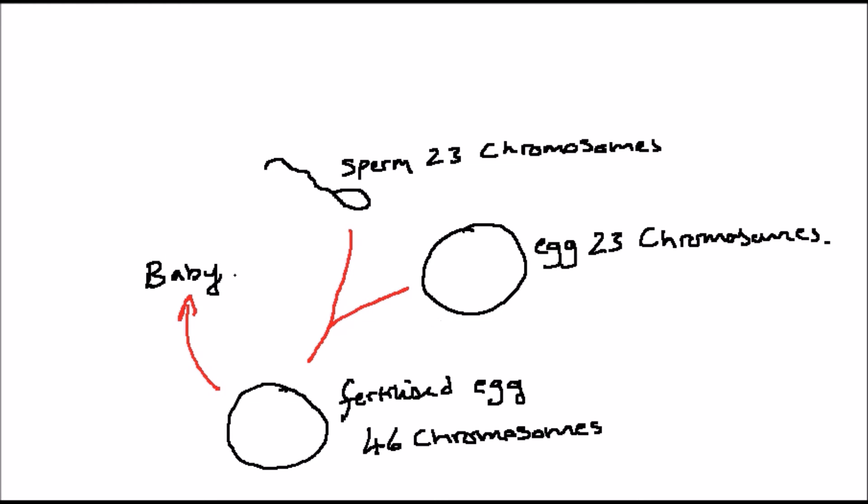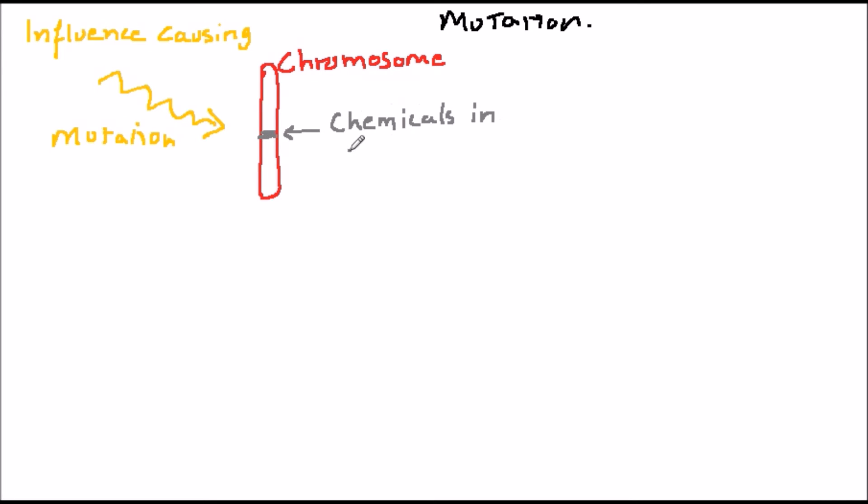We now reach the really interesting part of DNA genetics: mutation. DNA can change by accident. This might be because of a mistake made when it's copied, or because of some nasty thing in the environment which has disrupted it, for example chemicals or radiation. These changes in the code are called mutations.